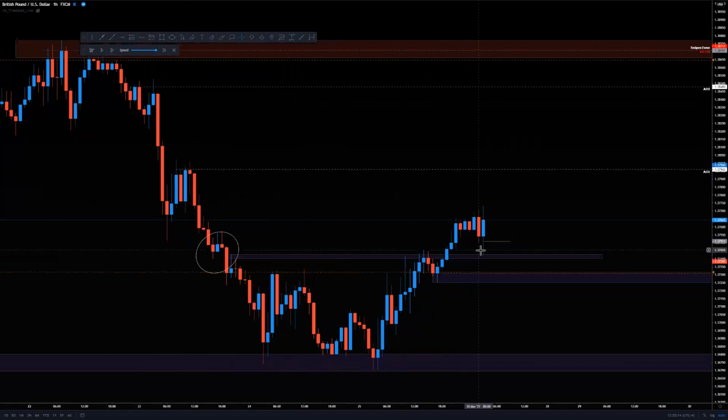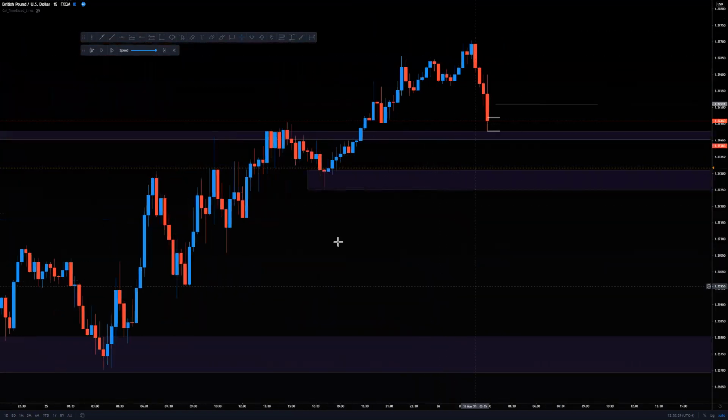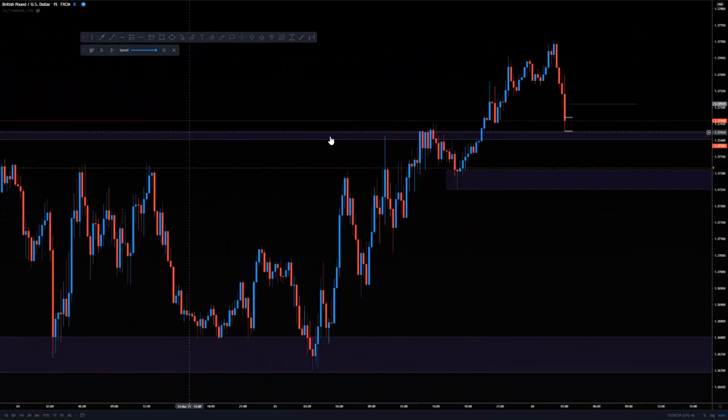As you can see, price came down and London tapped that area, which would be corresponding with this area. I actually had the area below it marked, trying to get London to push down lower, but we didn't get that, so we didn't take it. So on the 15, you can see at that 3 a.m. London pushed down, so I was awaiting my confirmations on this zone.